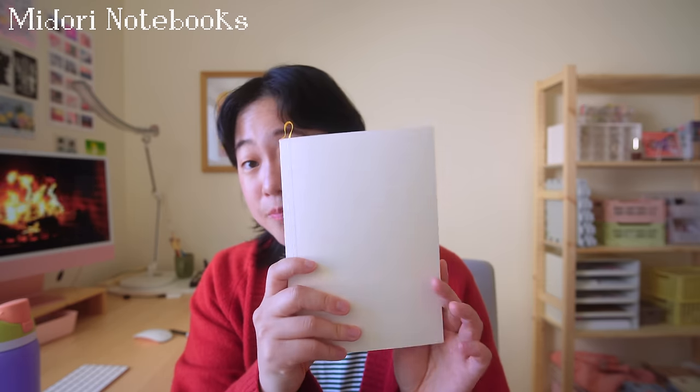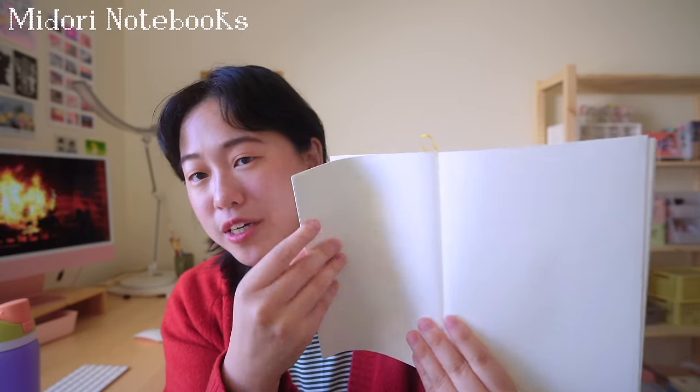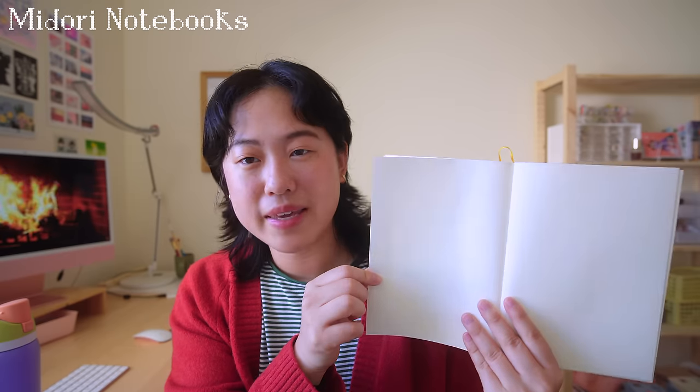Last year I talked at length about the Hobonichi notebook — I'm going to be getting one for myself this year — but this year I want to shout out another notebook brand. If you're a stationery head you might already know about Midori notebooks, but if not, I found out about them recently. Midori is a Japanese company and they make beautiful notebooks. I have one right here — it's my journal so I won't show you what's in it — but the paper is quite thick, really nice writing paper. I think they even have ones for drawing, and I personally use it as a journal. I have never written on nicer paper.